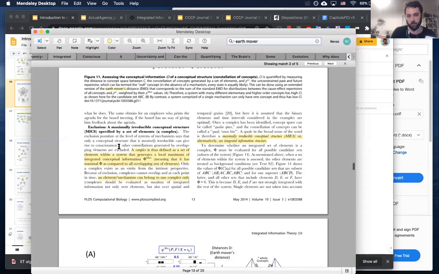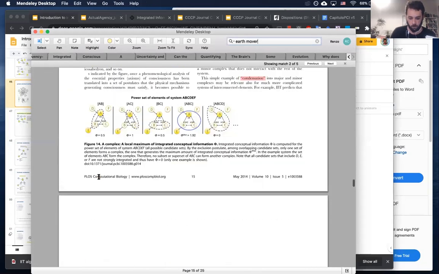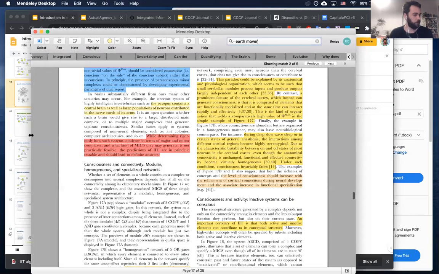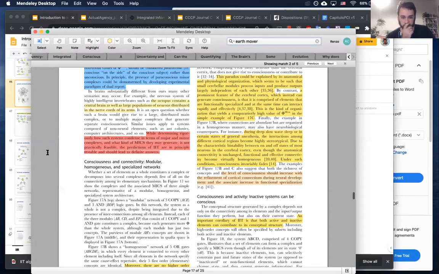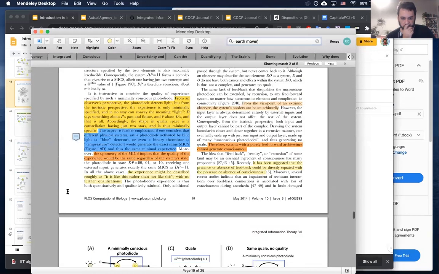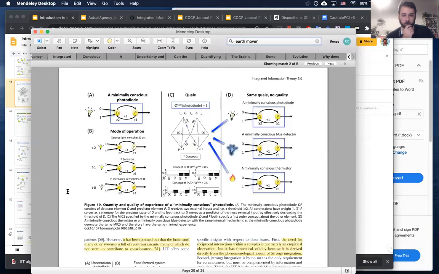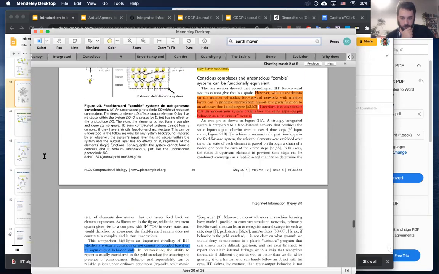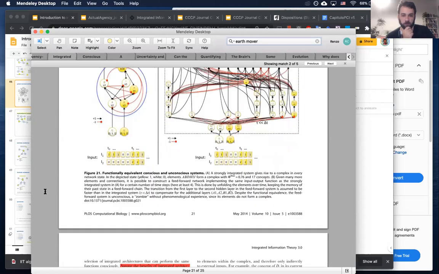And this is crucial for IIT. I don't remember where, but it says that you need both irreducible causes and effects, right? So you cannot have nodes that just receive, that are only caused by things. They also have to produce effects, and it's not enough to just produce effects in the system. You also have to be caused by it. And that's what eliminates feed-forward systems from being conscious. But it's a tricky argument, and it's not written out clearly.